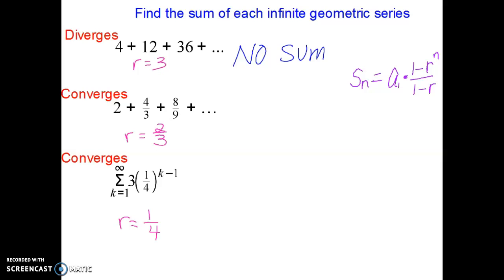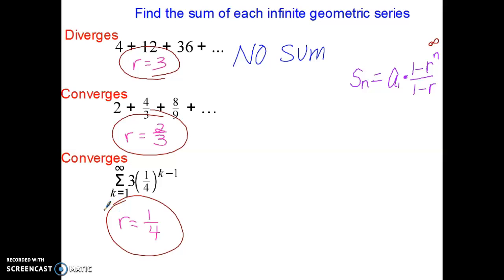Something that we need to be aware of. I have the formula off to the side of how we find the sum of a geometric series. However, I can't substitute infinity in place of that, so I'm not going to be able to use this formula anymore for an infinite series. Now my top example diverges. I need you to focus on these ratios. That's what's the key in figuring out if it will have a sum or not.